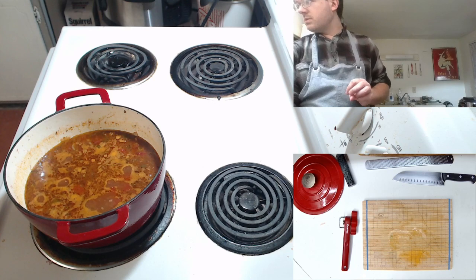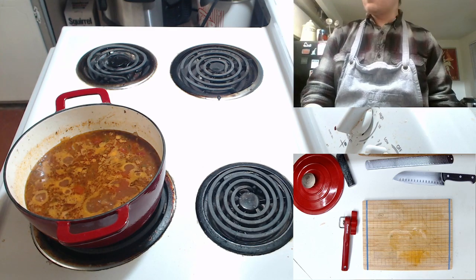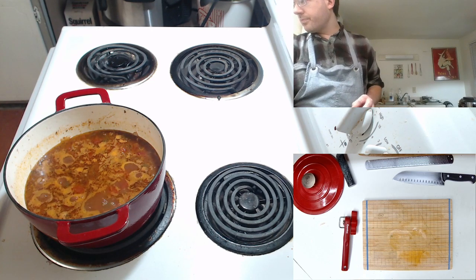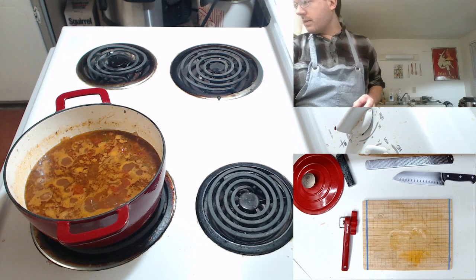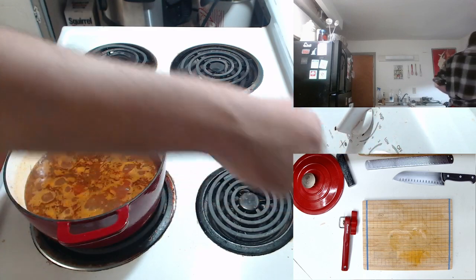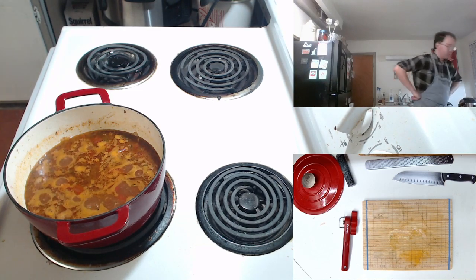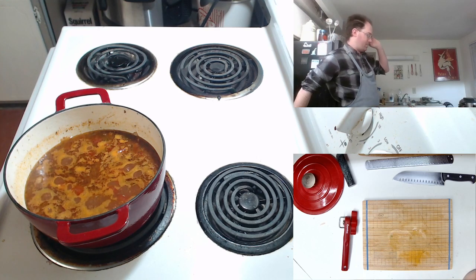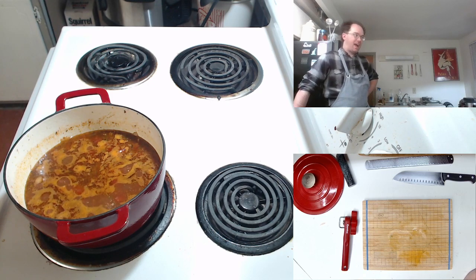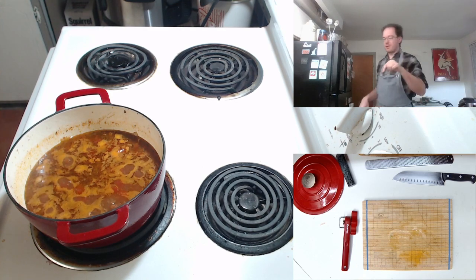Hellfired stew? Hellfire stew. Hellfire stew. Yep. This is much too fancy for that. We made ours, first of all, with lamb. We minced our vegetables up. We added a whole bunch of spices. Real hellfired stew is crudely chopped vegetables of whatever is available at the moment, a pound of salt pork and a bunch of hardtack. And that's it. It's no spices. Some salt. Well, not even some salt. The salt comes from the salt pork.